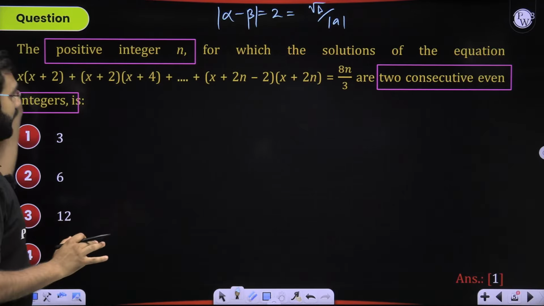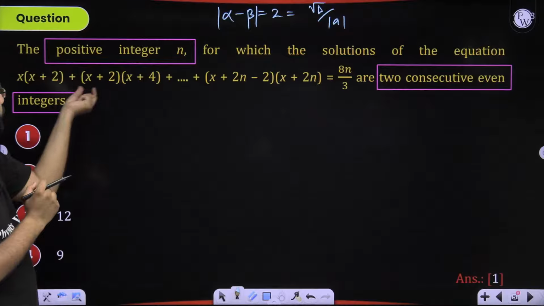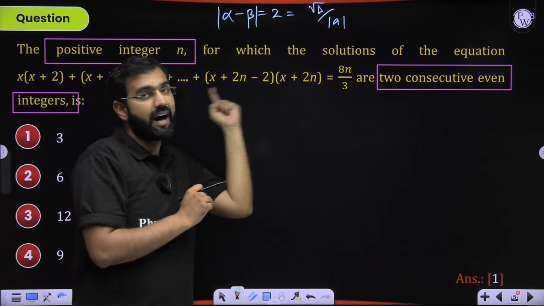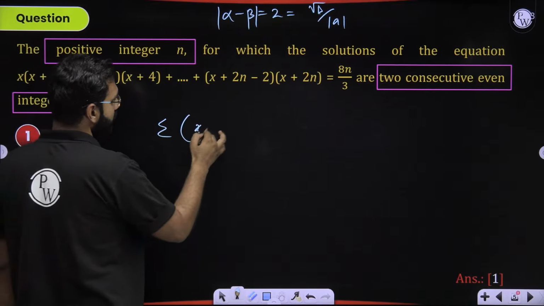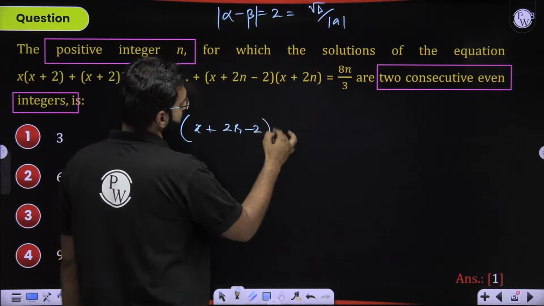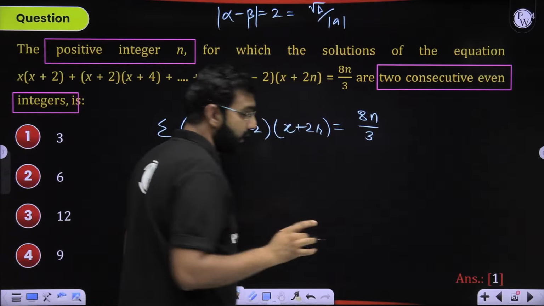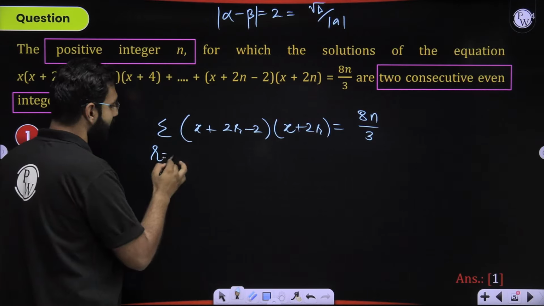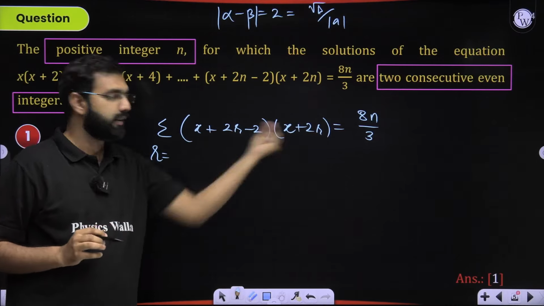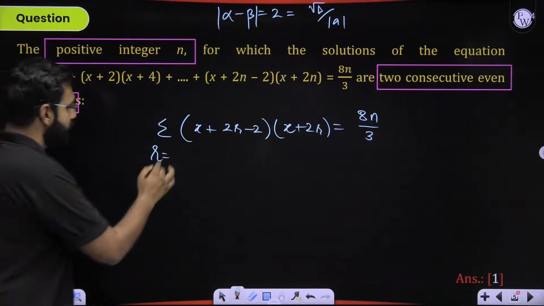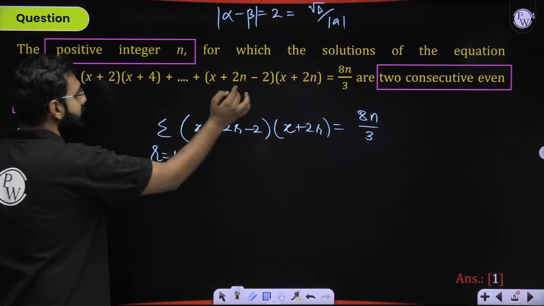But before that, let me simplify this. So if I wish to simplify this, can I do the generalization? x plus 0, x plus 2, x plus 2, x plus 4. They have given you the rth term. So if I wish to write the rth term, I'll be writing it as summation (x plus 2r minus 2) times (x plus 2r) is equal to 8n by 3. Now, the catch is, what is r? Sir, r is starting with 0 or 1. I'll say 1, because when you put a 1 here, this is 2 minus 2, that's 0. This is 2. So x plus 0, x plus 2. So r should begin with 1. And where is it ending? Sir, r is ending at n, because when r is replaced by n, you get the last term. So this is going to be n.